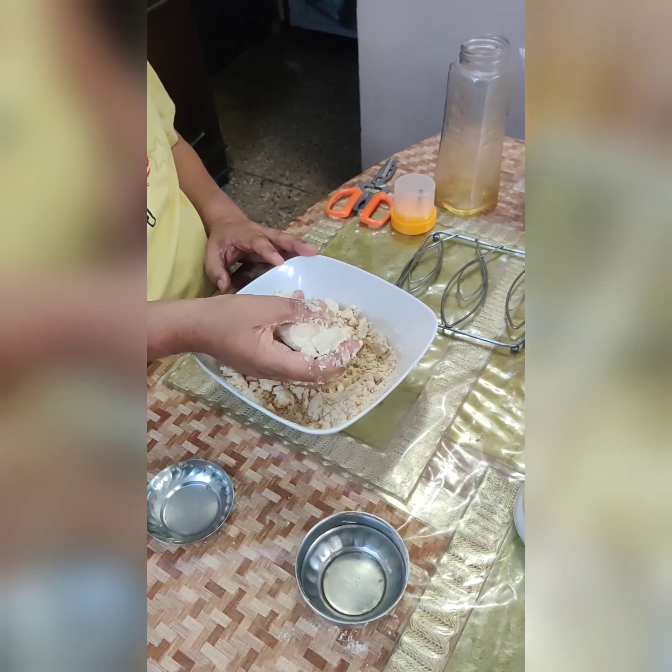Take a little oil and heat it up until you feel the heat above the pan. After the oil becomes hot, reduce the flame to medium. In the hot oil, add the coarse ground spice mixture and roast them. As you can see, the spices have already started to roast. During this time, add one fourth teaspoon of hing and mix it well.